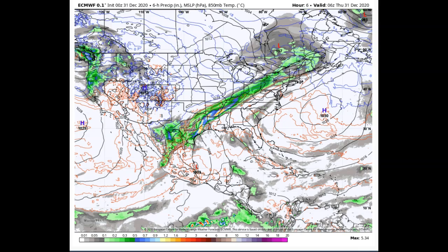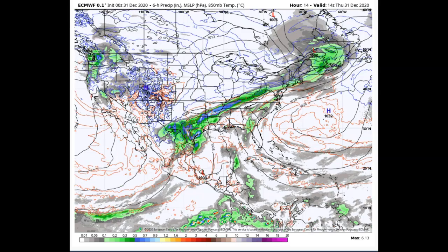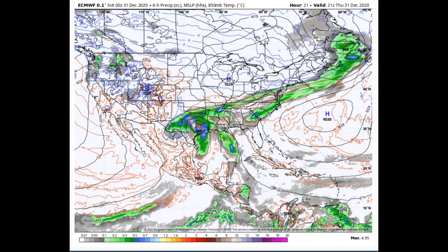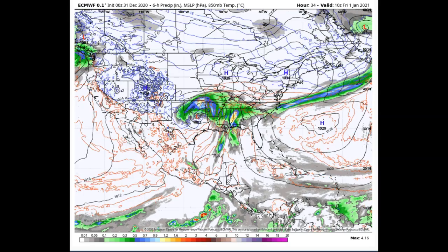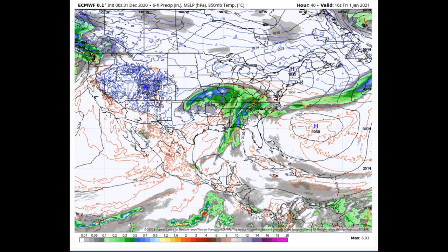This was taken a little bit earlier this morning, and what you can see here is the frontal system being moved on out, and we're already at that phase as this area of higher pressure begins to build into the region now, and it becomes a 1035 hectopascal system centered just about right over the state of Vermont during the morning hours on Friday, or about midday or so. And that's going to assure colder air into the region, setting up ahead of the next system, the tail end of this system, now a separate area of weather.